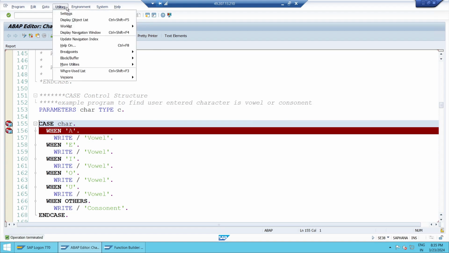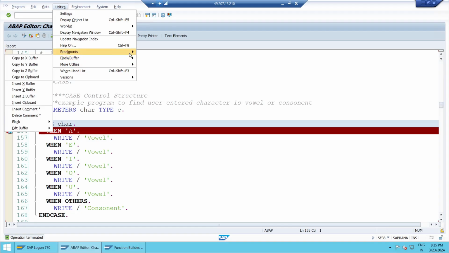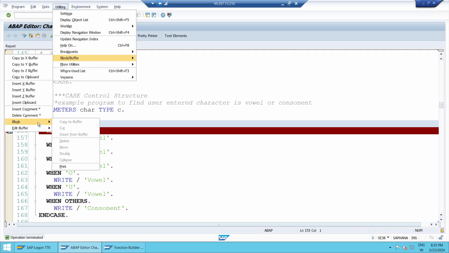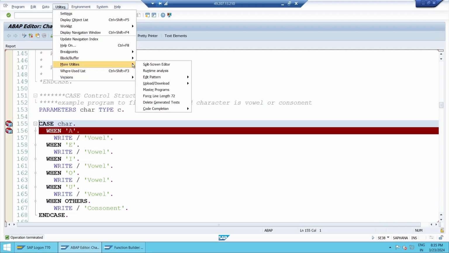Okay, let's go to the next block. I told you copy, insert comment, cut, copy, paste. Edit buffer, XYZ buffers. More utilities. Yes, here actually it is there. Not right click here.